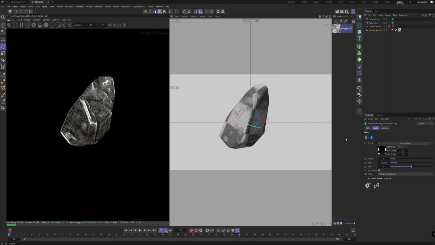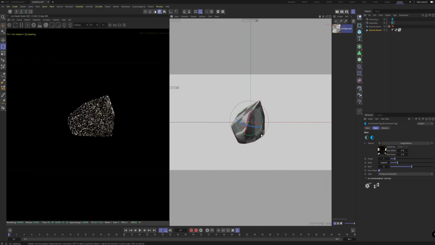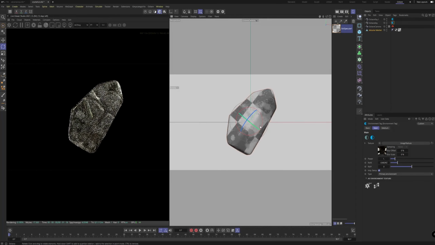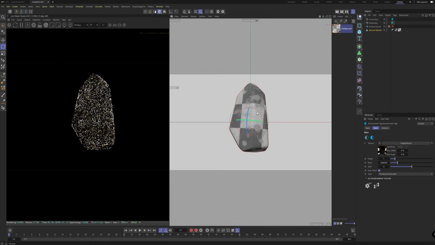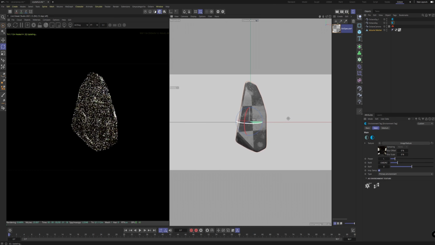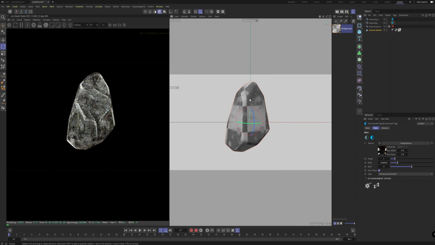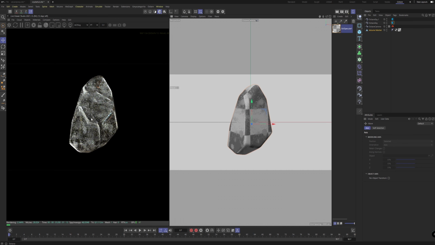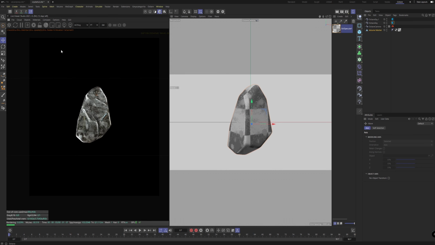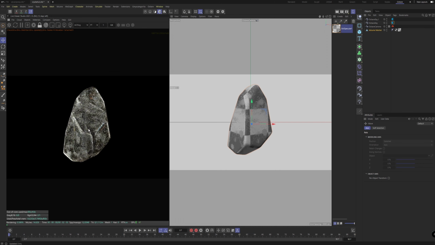So if we maybe just nudge just a little more over so it catches the light, just like that. Maybe a bit more like this. Maybe up. A little bit of a rotate, just like that. We can even just go about moving the rock so it's in the center of our scene a little more. And you're getting a pretty good icy crystal here. I'm just going to lock this real quick so it's rendering in the same resolution.